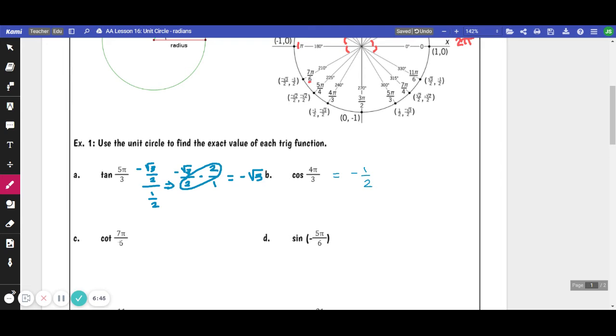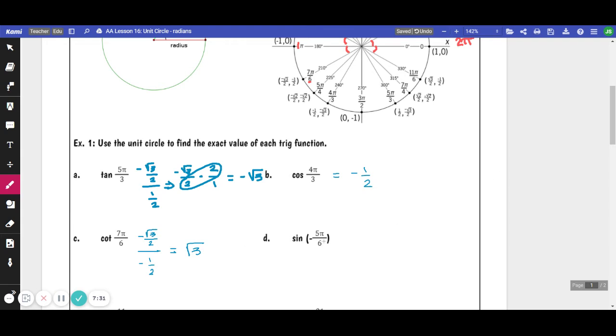Okay, cotangent of 7 pi over 6. So again, 7 pi over 6. 7/6 is a little bit more than 1, so it's a little past 1 pi. Here it is down here. Cotangent is x over y. So the x coordinate is negative root 3 over 2 divided by the y coordinate, negative 1/2. You'll get to the point where you can look up here and see this is the exact same problem. We just did this one exactly. The only difference is that this one was negative. This one is going to be negative divided by negative, which is positive.